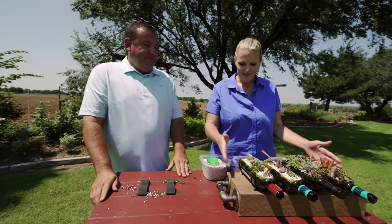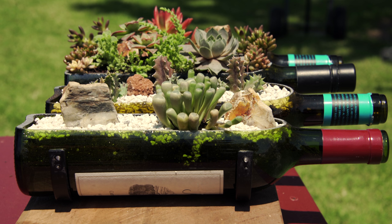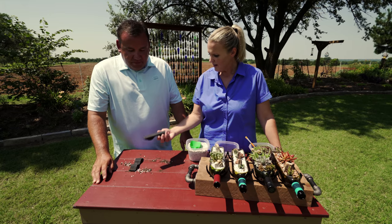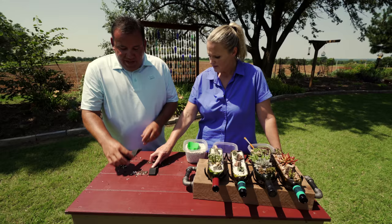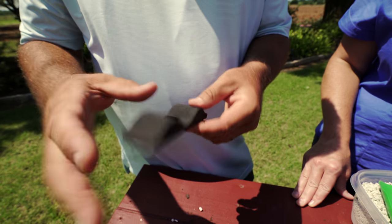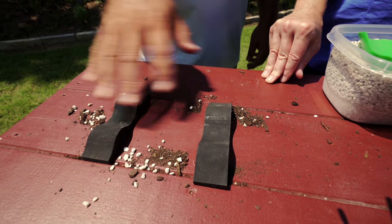Now, John, you have this on a used wine rack, is that correct? Yes, that is a used wine rack, and this is just some old wood that we had lying around the barn. And that's a beautiful base. But if somebody was to do a single, what did you make these out of? Well, actually, you can buy these at Lowe's in long sticks. They're actually for metal roofs on homes and barns, and I just cut them to length, and they seem to fit. The bottle seems to nest perfectly inside the grooves.